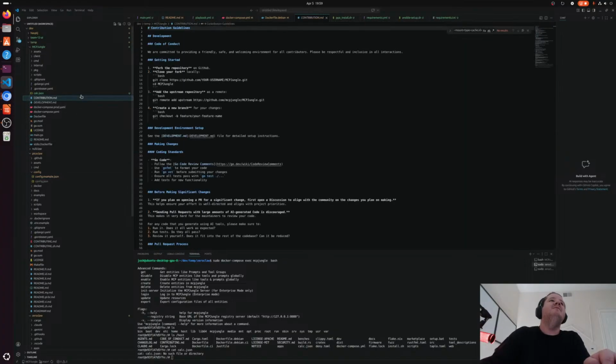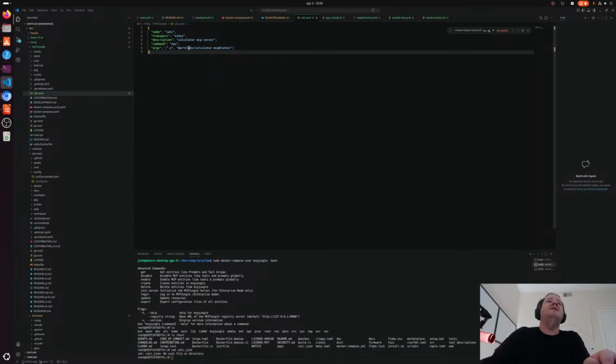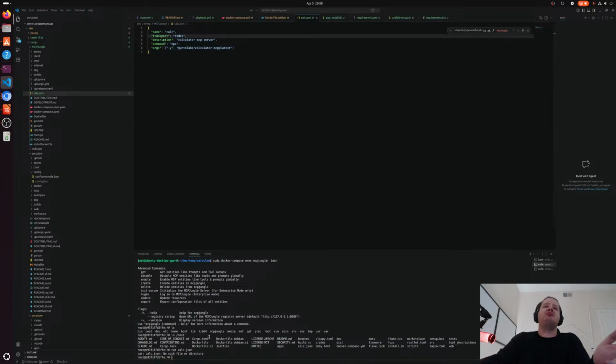Here's the configuration I have for it. Basically using the calculator demo MCP server from mcpservers.org. Even though it's a stdio MCP, ZeroClaw is able to access it through here.